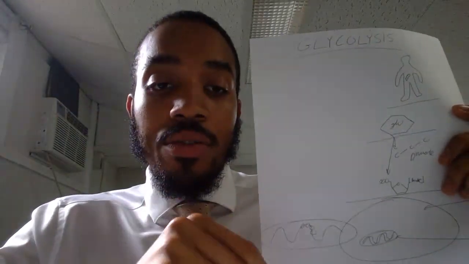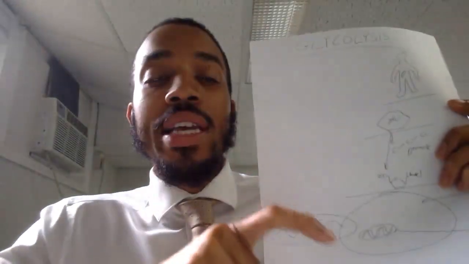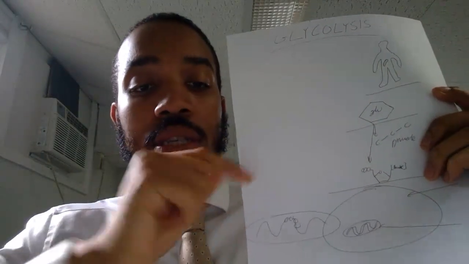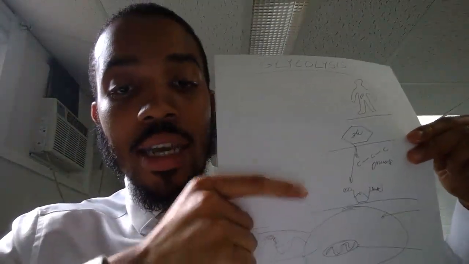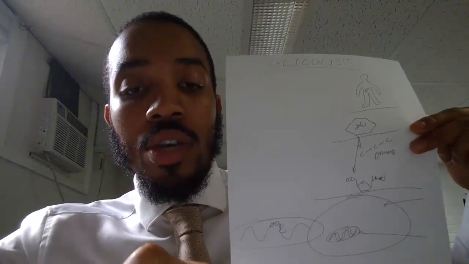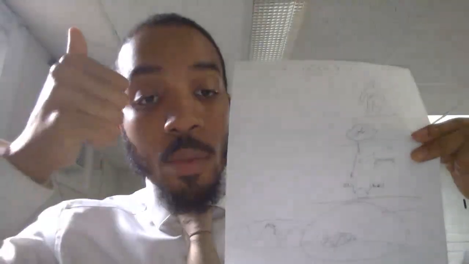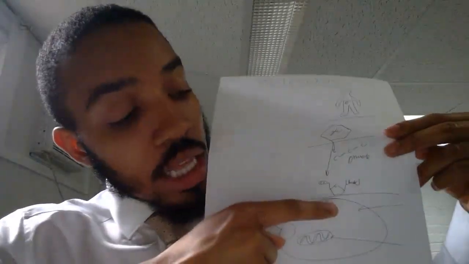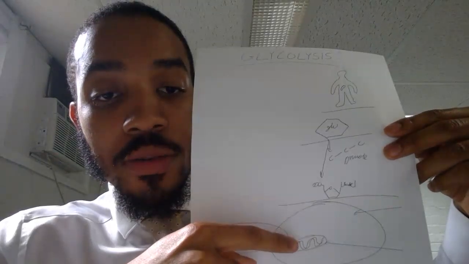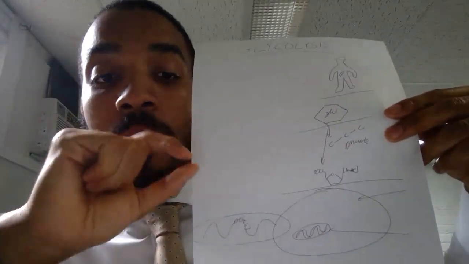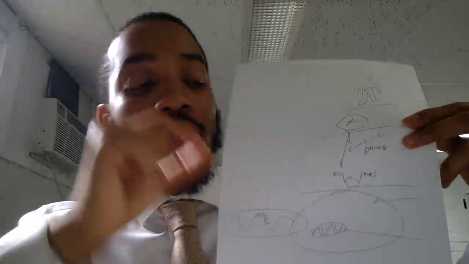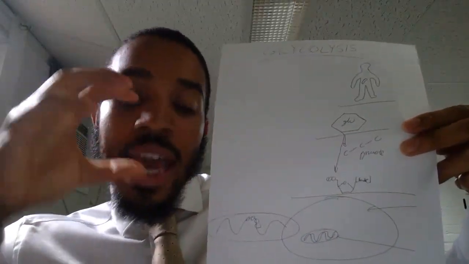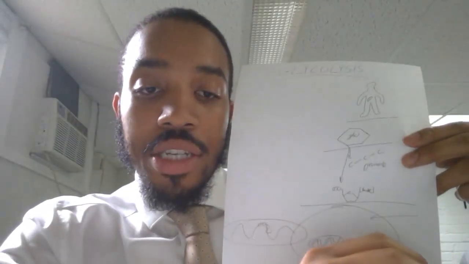Then we have the Krebs cycle. That gives us a few more ATP, but we want to get a large amount. So what we do is use those components that were broken down from glycolysis and put them in the Krebs cycle so that we can get these electron carriers in the form of NADH and FADH2. These are going to go to the electron transport chain in the mitochondria located in the inner membrane. And this is what's going to take these electrons that are at a higher energy and move them down the chain to a lower energy.